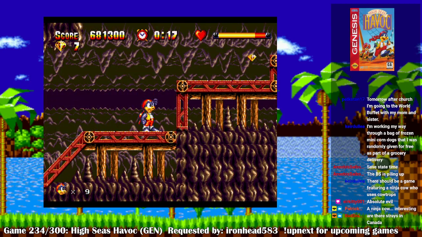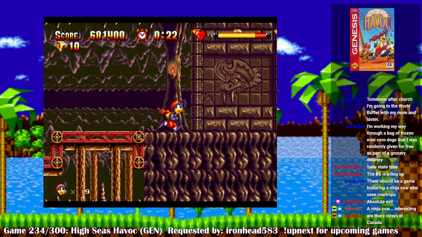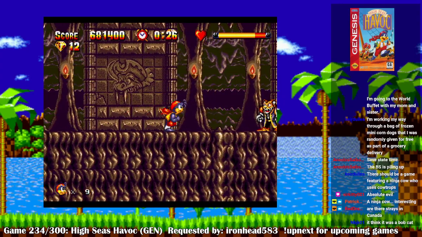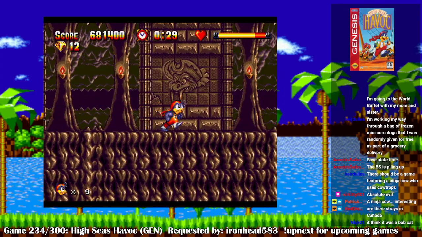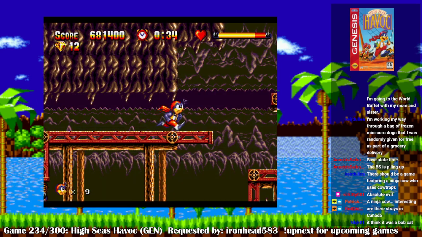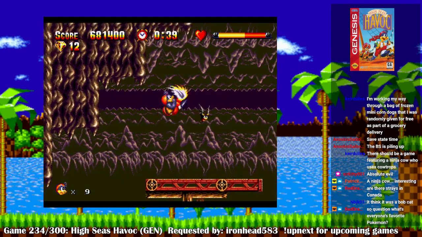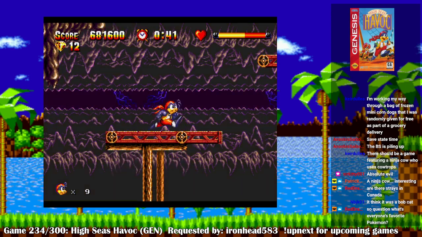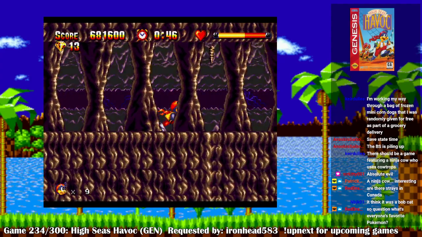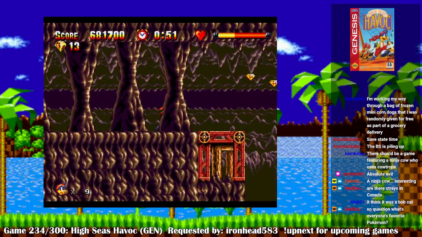Oh! There are bats in this game, too. I should have known this would happen as soon as we arrived in a cave. Oh, fuck off. I had to jump there, so you put an enemy in a spot I cannot avoid anything. Oh, you hid that in the foreground. That's evil.